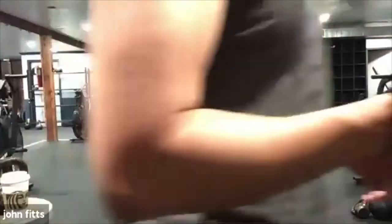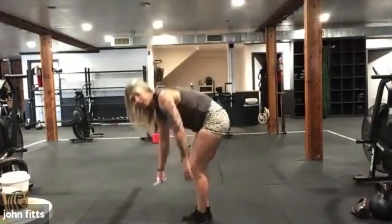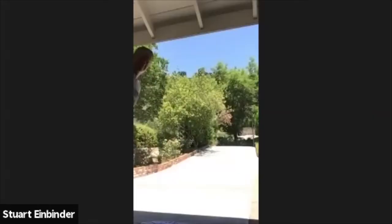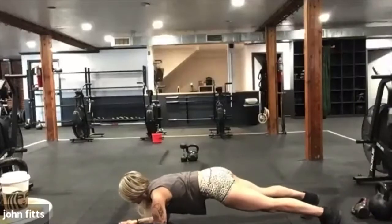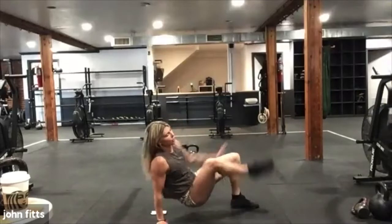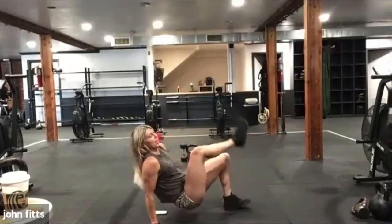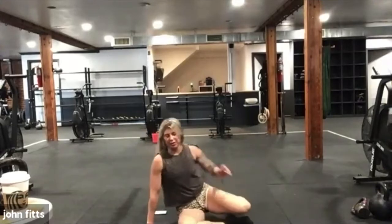Okay, minute 1 is going to be 10 scap push-ups plus 30 crab toe reach. For your scap push-ups, you guys, I want you to keep your arms straight. You're going to squeeze your shoulder blades back. At some point, I'll tell you to do them on your forearms, palms down, squeezing the shoulder blades back. After you do 10, you're going to go onto your butt, and you're going to do 30 crab toe reach. If you end up working for that entire minute, and you only get like 20 reps, that's totally fine. We'll stick with 20 reps each round.